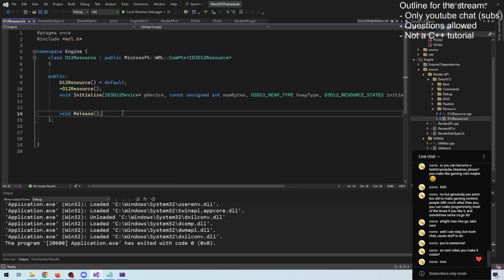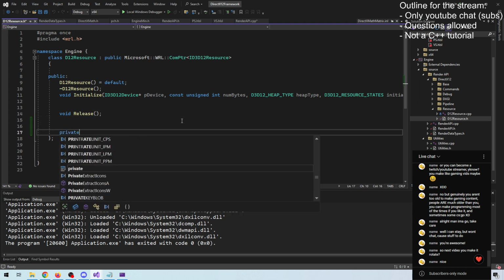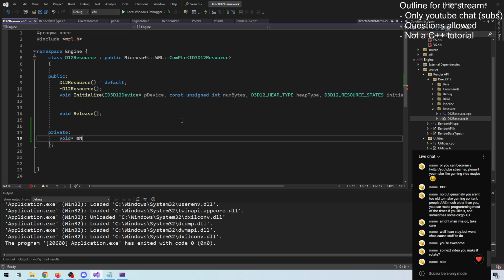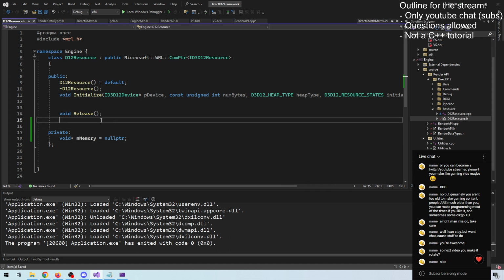We want it to store a private pointer here that is its memory location, and we want a function here that returns its memory location, get memory. Let's do that. Let's create a function for that.